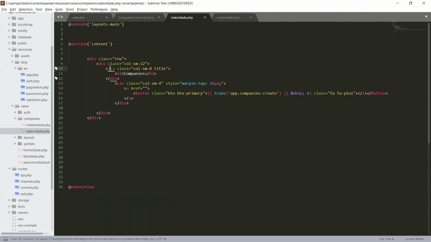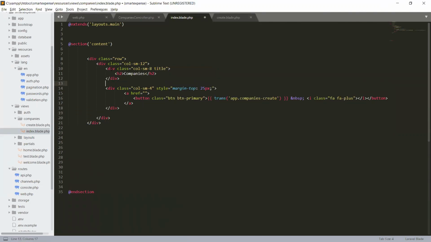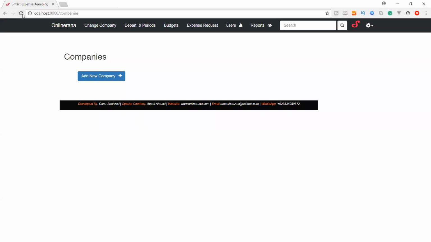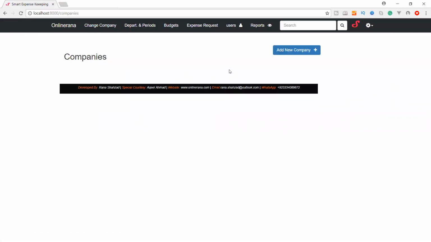So now this is the total width. The grid is 12, and this is 8 and 4, which becomes 12. Okay, save it and let's refresh. I think it's not good.